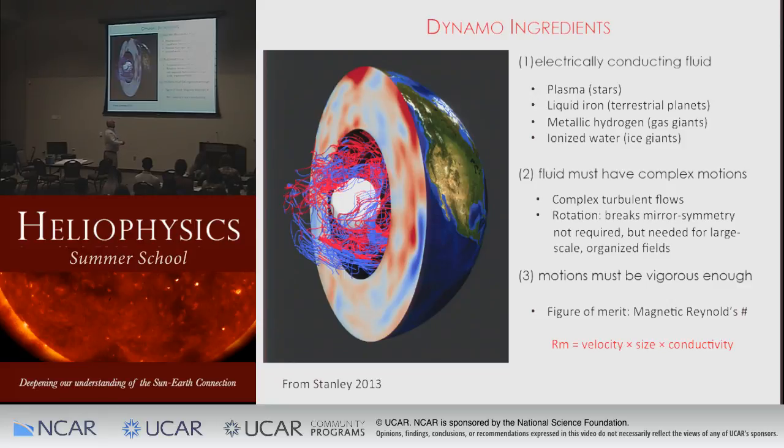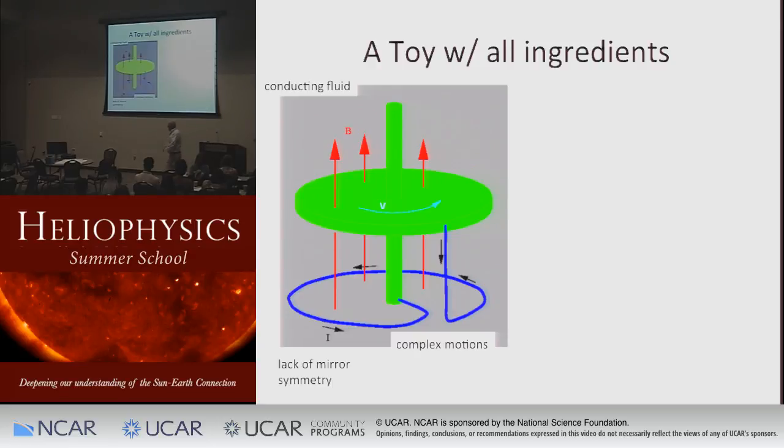But what always helps us when you're an astrophysicist or a space physicist is size. All of these things are big, much bigger than a caterpillar. They're a planet or a star, okay? You get those three things and you're going to get a magnetic field. I want to warm up with some basic physics. And this is what's known as a homopolar dynamo. It is not an astrophysical dynamo, but it has all the ingredients, sort of. And it's something that we can just use our basic freshman physics to understand how a dynamo works, okay?